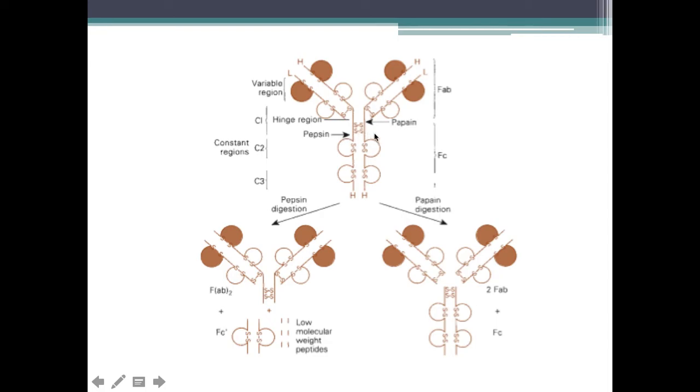Now, what is its essence? What is the significance? When you use papain to break down the antibody, you get these products. Since it acts on the hinge region, you get two of this and one of this. Now, it was found out that these two fragments are able to bind the antigen. Well, normally because this is the part which binds the antigen. These two fragments are called your Fab, or your antigen binding fragment.